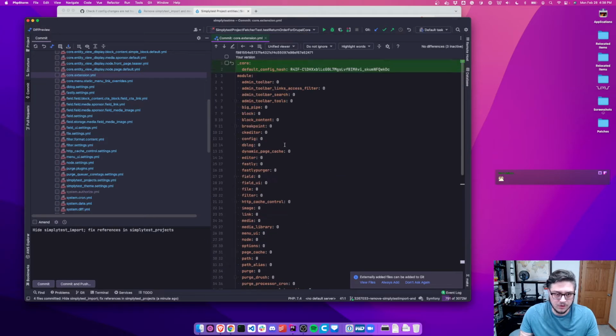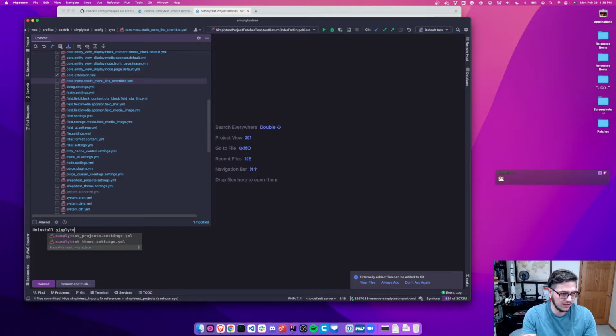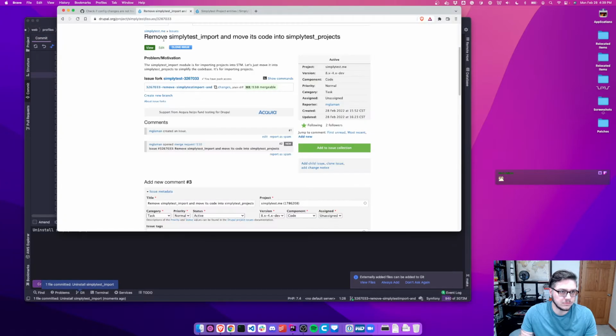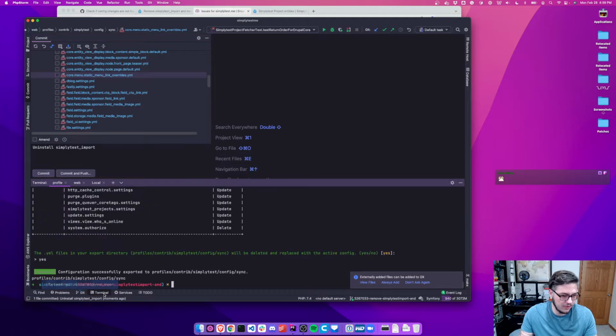All right, we'll commit just this one. Yeah, let's do uninstall Simplytest import. So let's commit that. Make another issue that says update config for 9.3.